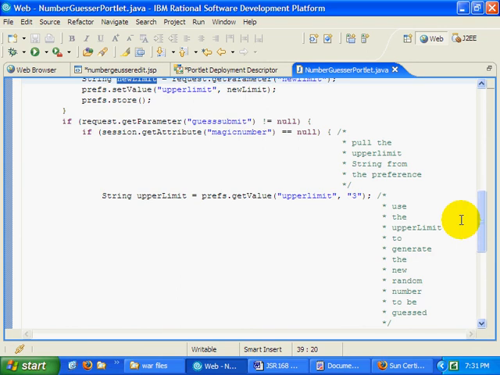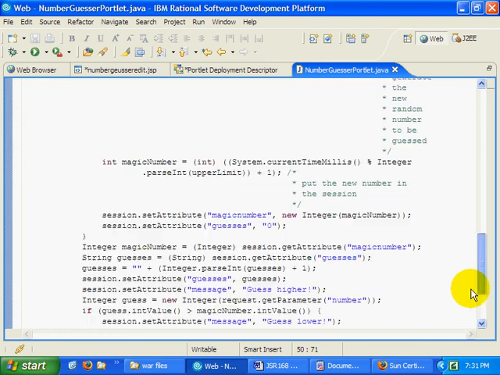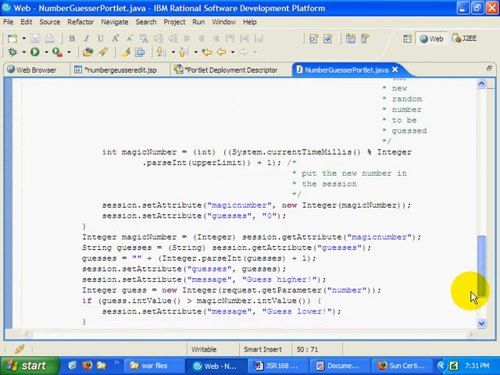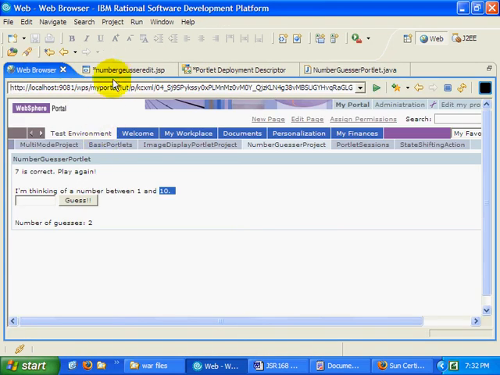And you'll notice that a little bit later on, we actually do get the preferences. So preferences.getValue, upper limit. And in fact, when you work with preferences, you can also add a second parameter in there, which will be returned if the first parameter comes back as null. So it's kind of a neat little safety net that we have there. And I'm trying to see if we use the portlet preferences anywhere else there. We don't. However, there is another spot where we need to specify portlet preferences.